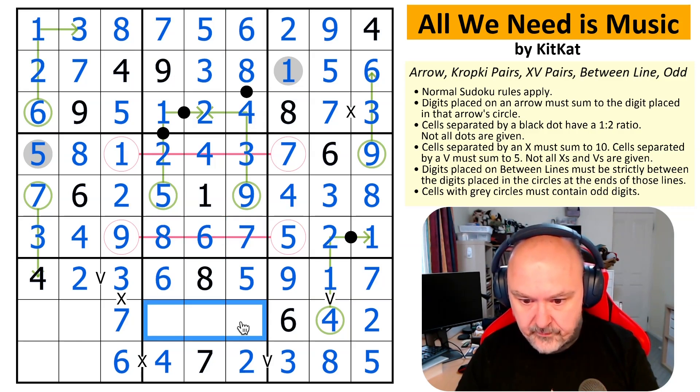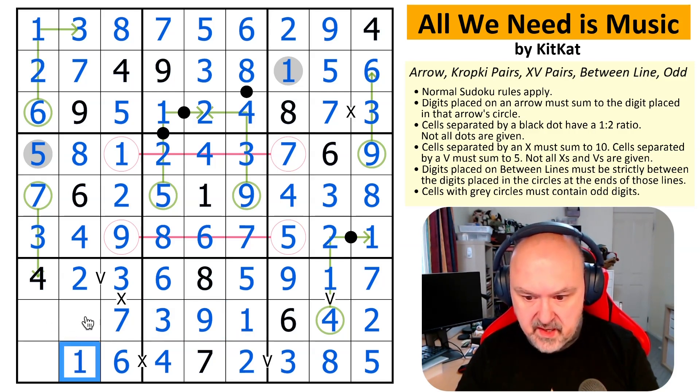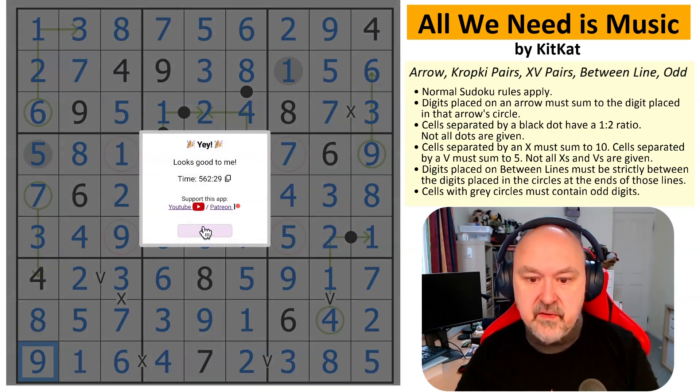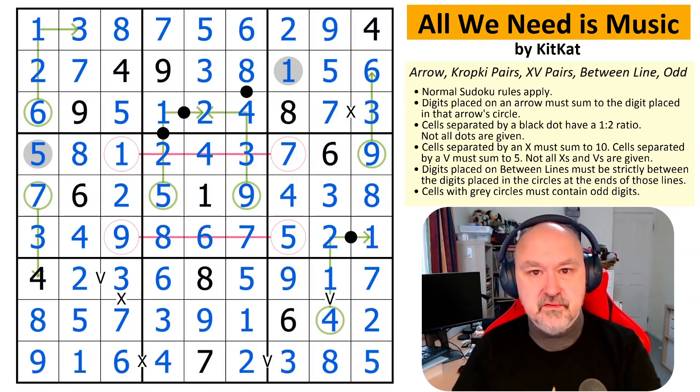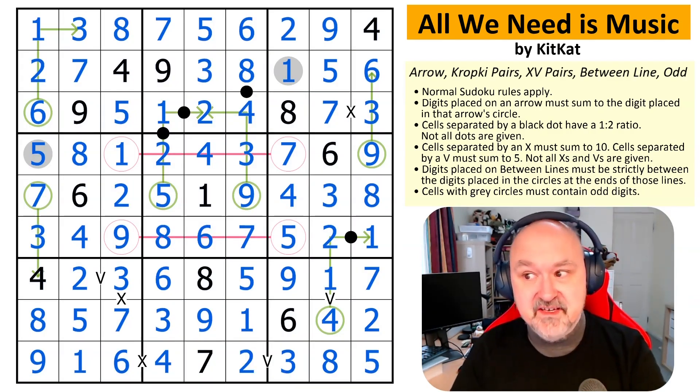1, 3 and 9. So that's a 9. That is a 3 and that is a 1. Now we're down to the last box. I have to put a 1, a 5, an 8 and a 9. And that did not take me 562 minutes. I just started the puzzle some point yesterday and did not get back to it.